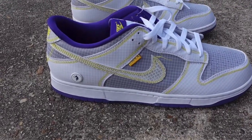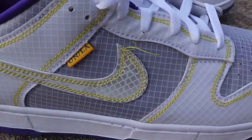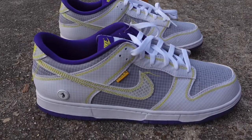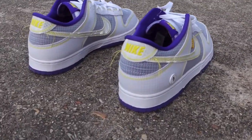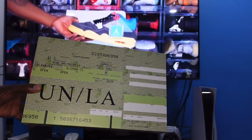Today the sneaker we're getting into is a collab. These guys are based in Los Angeles — they originally started in New York but right now their campus is set up in Los Angeles. They've come out with various collabs with Nike and the Jordan brand, and today they have a drop that we're going to take a look at.